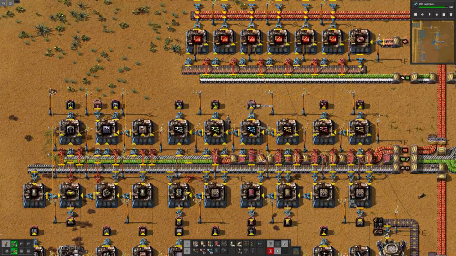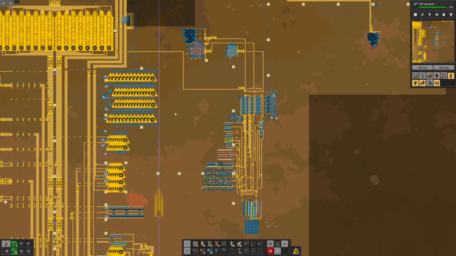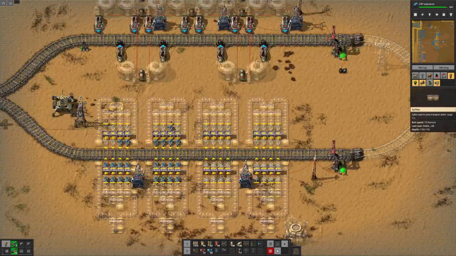Arms. Right. Arms. Lots and lots of arms. Arms for the poor. Why do the poor always need arms? It's such a terrible joke.